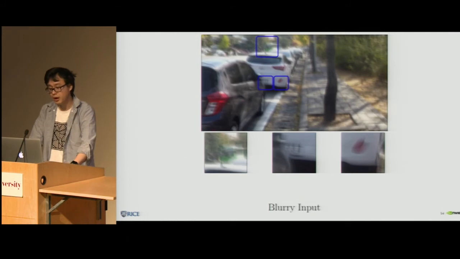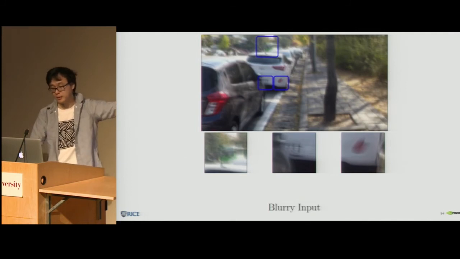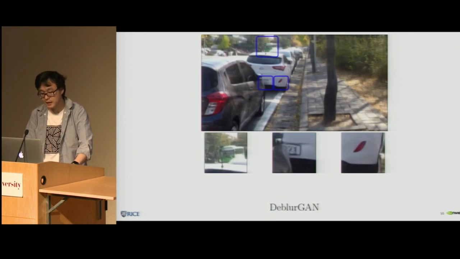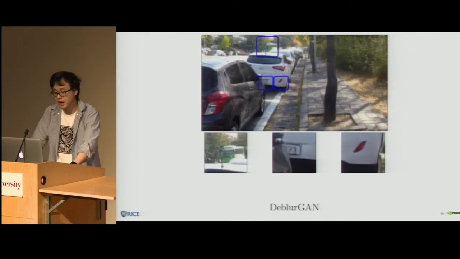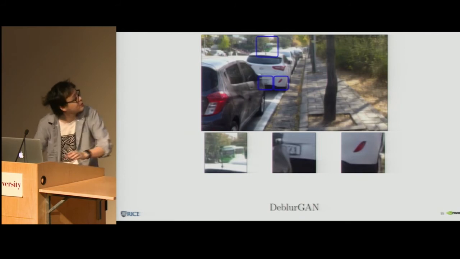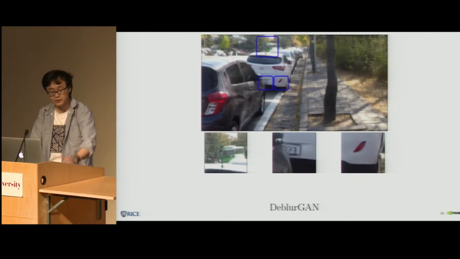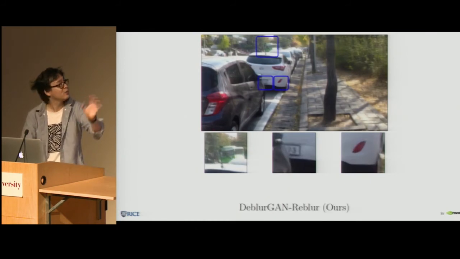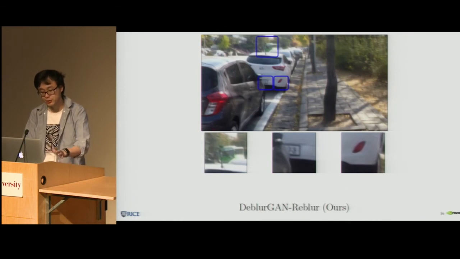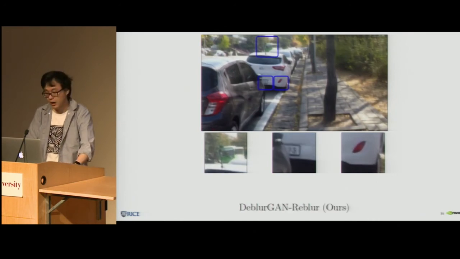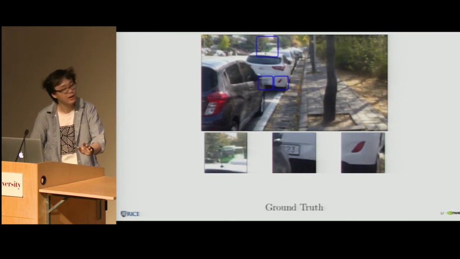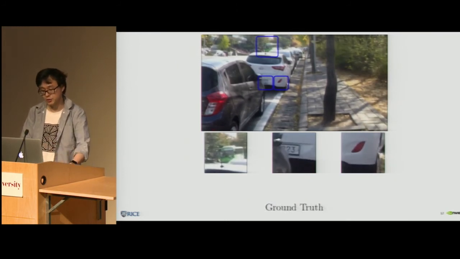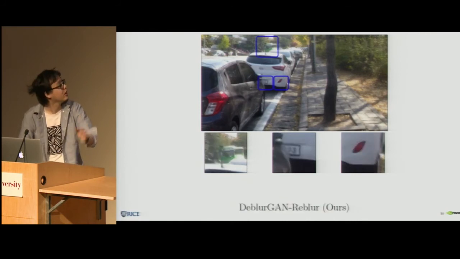And in this scenario, we can take a look at the number plates and also the tail light. The baseline result definitely looks pretty sharp, but the number appears to be 1, and the tail lights are very slim. And the bus image, if examined closely, I'm not sure if you can see it from this projector, has some fine grid artifacts. And the fine-tuned network is indeed a little bit more blurry, but we can still tell the number is probably 3 rather than 1. And the tail light is wider. And we found that it's actually the case with the ground truth as with our reblurred output.